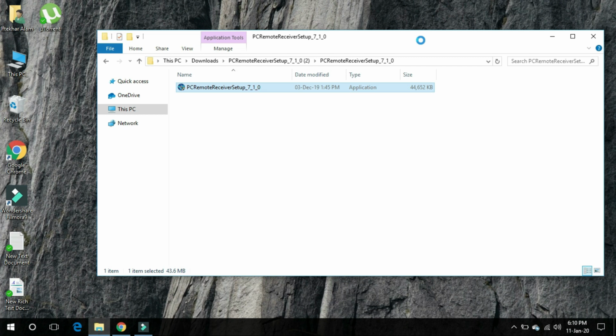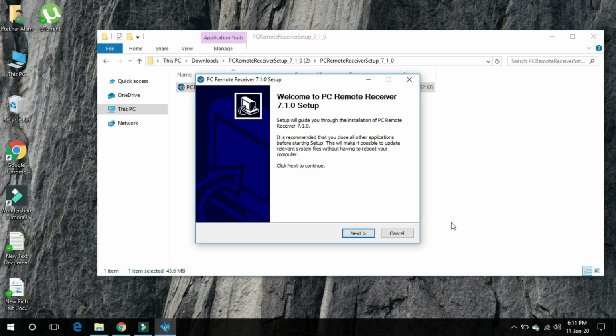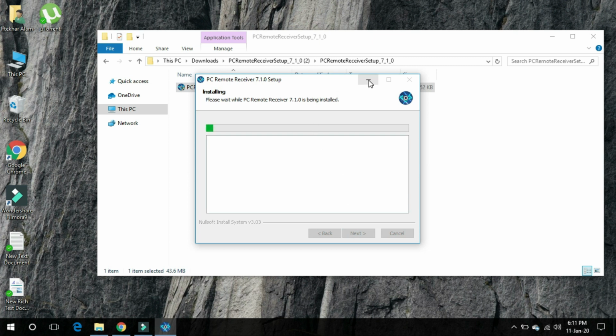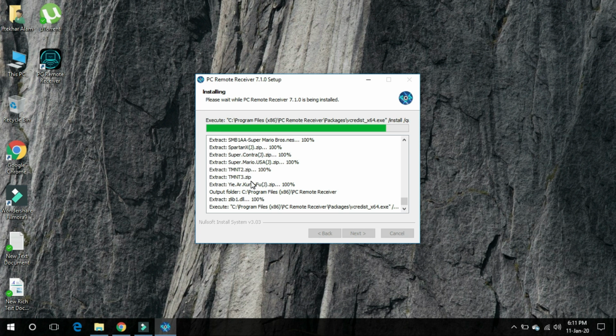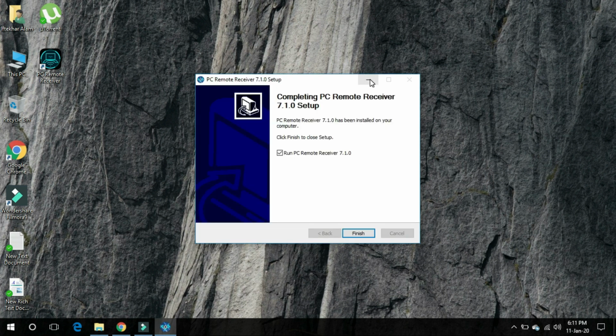Make sure this computer is malware free. Okay, installation started. After installation, run the software. So today we're gonna show how to connect this using Bluetooth. Okay, installation is complete.